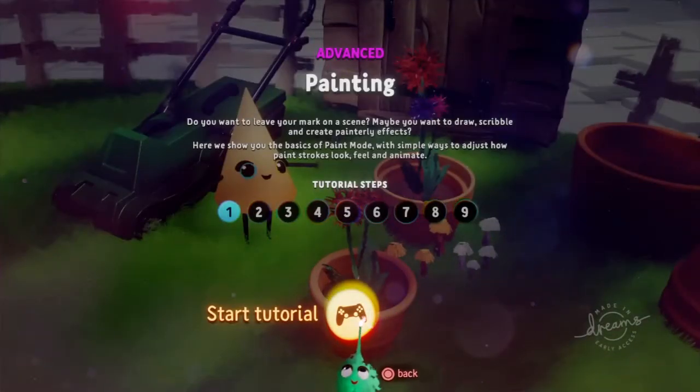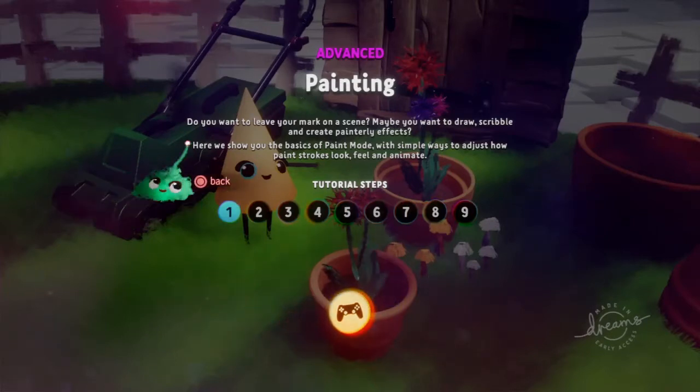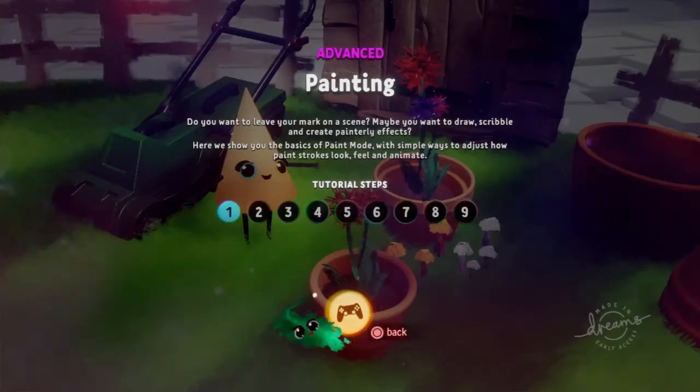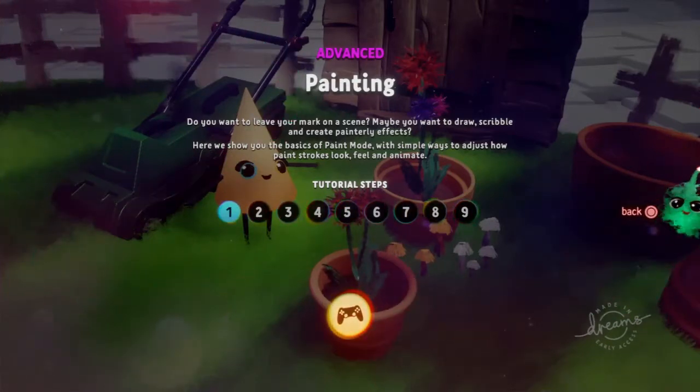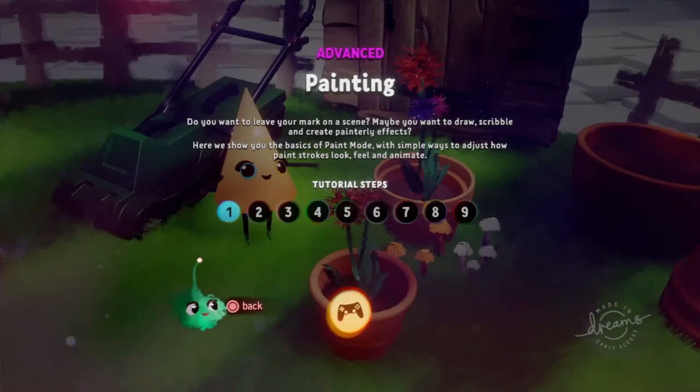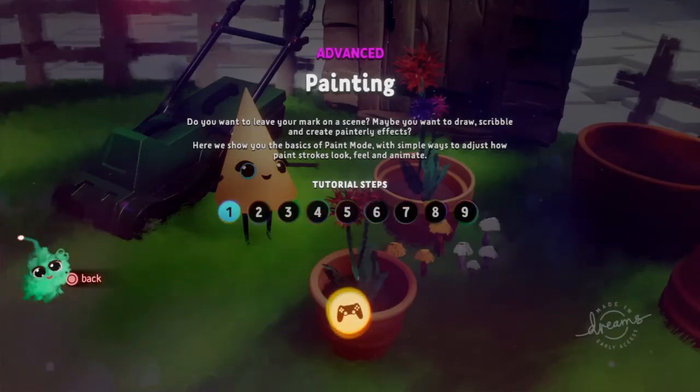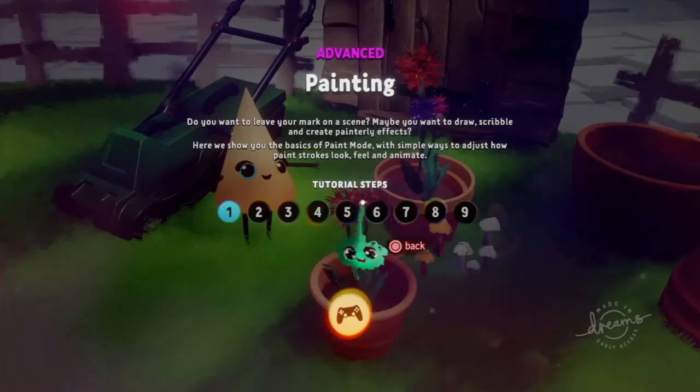I've already played these once before when early access first came out, but it was a long time ago and most of it's gone out of my head. Sam has never played them because she doesn't do tutorials, apparently. I don't follow instructions well. So I'm handing the controller over to her now, and let's take a look.